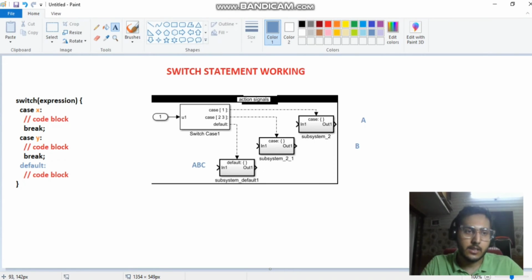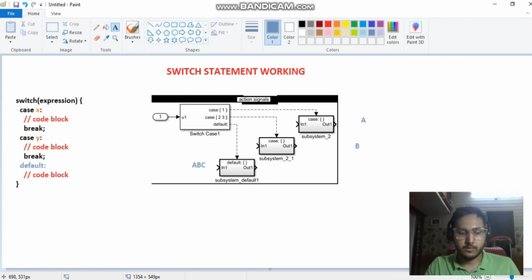So we have passed x here, so treat this x as A, B, and x, y, z, whatever you are passing. If we pass A, if the value matches this, then this code is going to execute, and it is going to break this switch statement. If it matches with B, then we'll go for the B, and it will exit from that. If there is neither A nor B, then in that case we are going to use the default statement. So I hope I was able to make this diagram and the way of writing the expression clear.